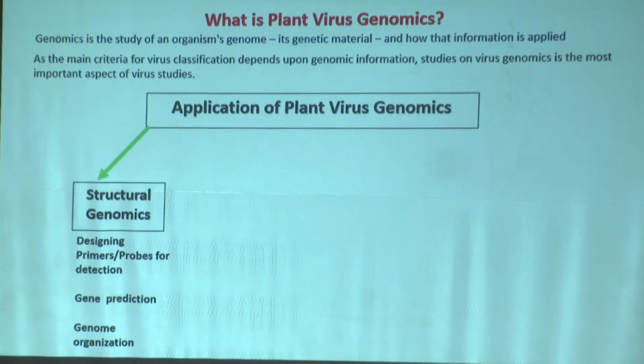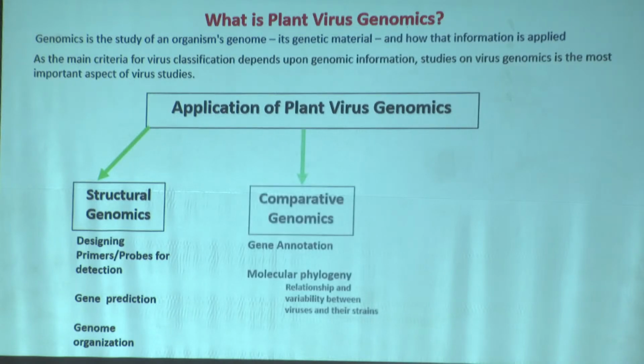They are coming and covering structural genomics. And comparative genomics deals with this, because a lot of genome sequences of viruses are available. So when you are working with a particular virus, you need to first compare with the already known virus, and through that you can annotate the gene. You don't need to actually validate each gene function of the virus you are working with, because those things are already known. For the same kind of virus, there is some sequence available. So from that sequence you can annotate your own gene.